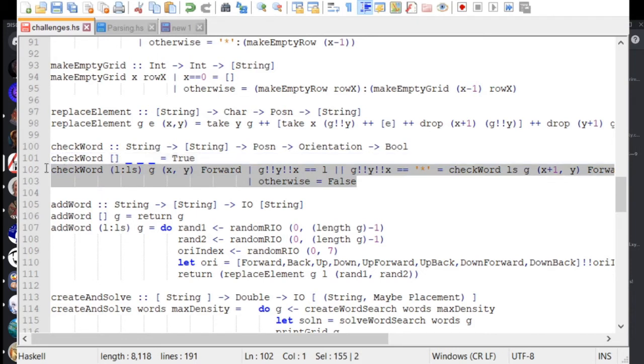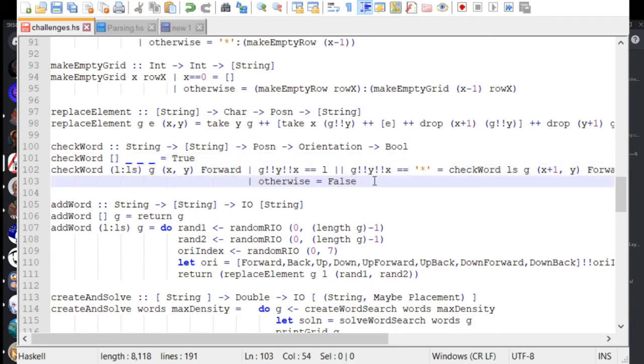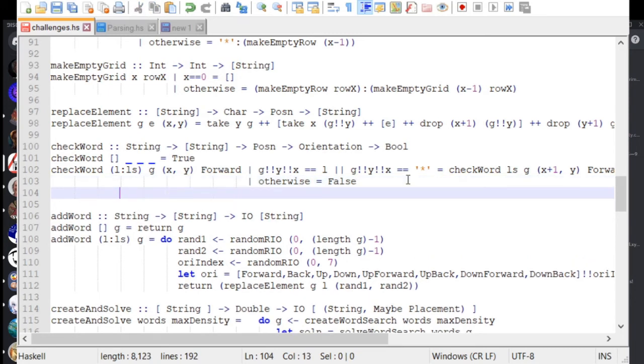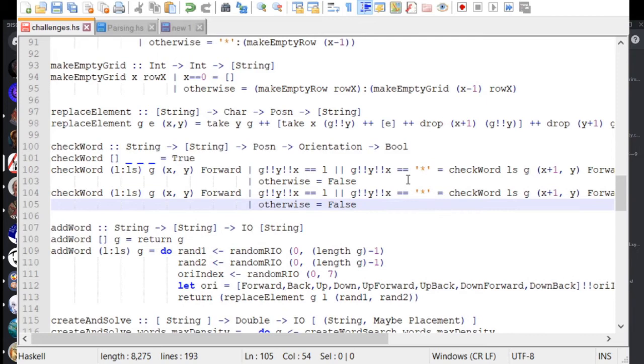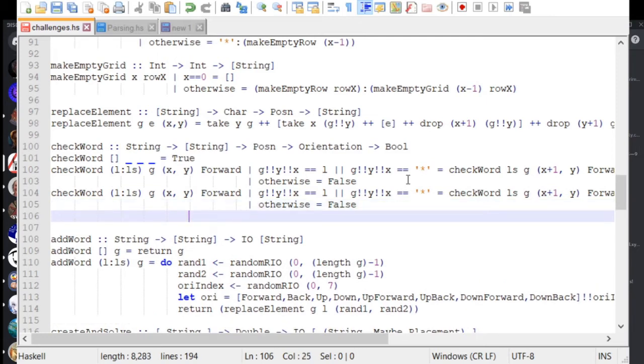And then what we need is basically to do this, but for all of them, right? So we've got 8 to do. Oh dear.